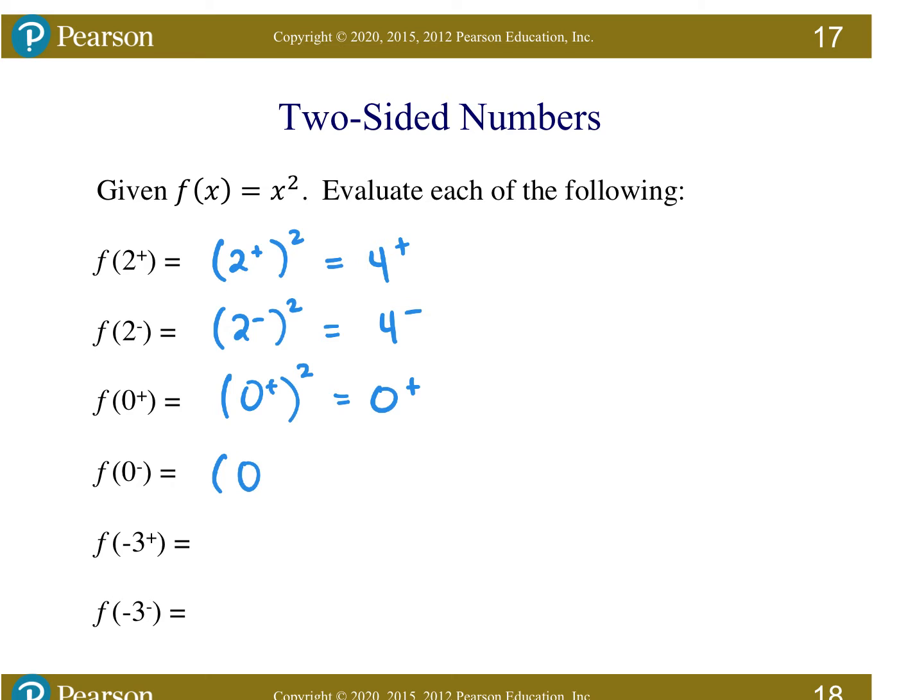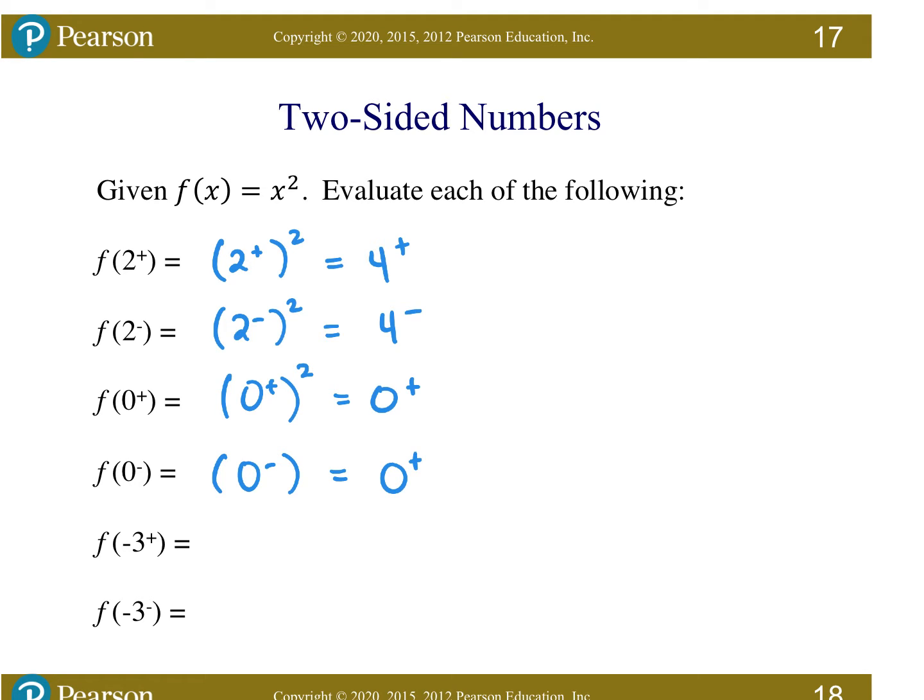What if I start out on the negative side of 0? Okay, if I start out on the negative side of 0, so something that's negative, and I square it, which means I'm multiplying a negative by another negative, what do I end up with? Positive.